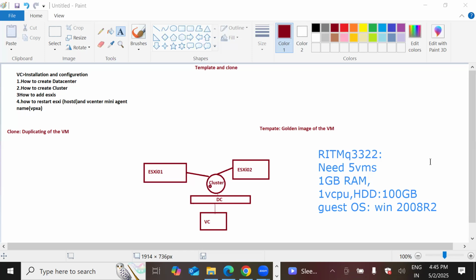Now you guys have seen during our VM guest operating system installation time, how much time it had taken? Close to 1 hour, right? Am I correct? It took around 1 hour, right?